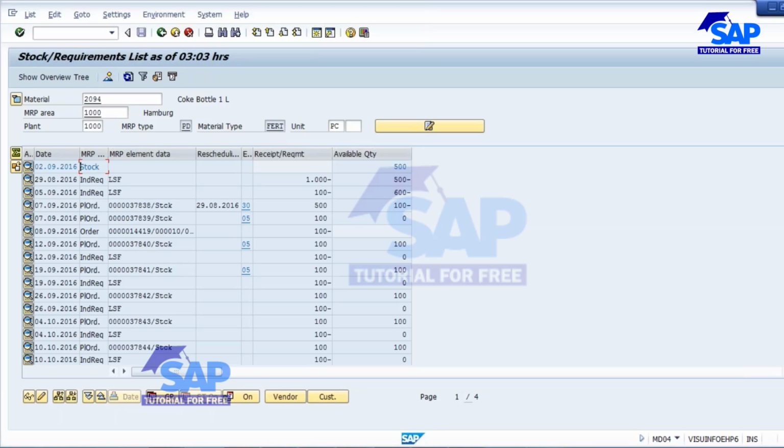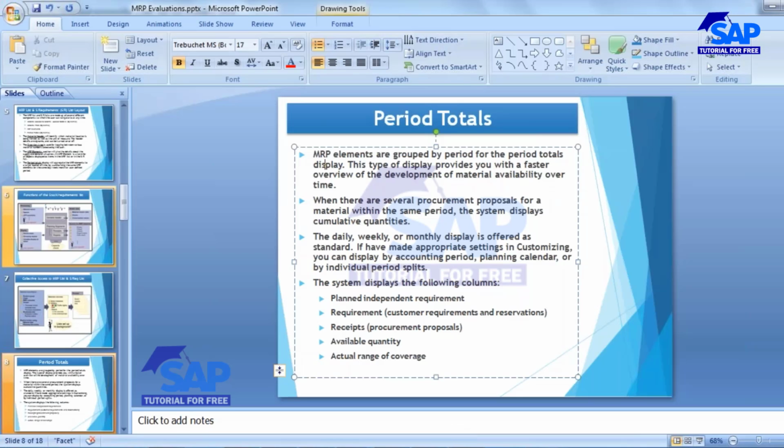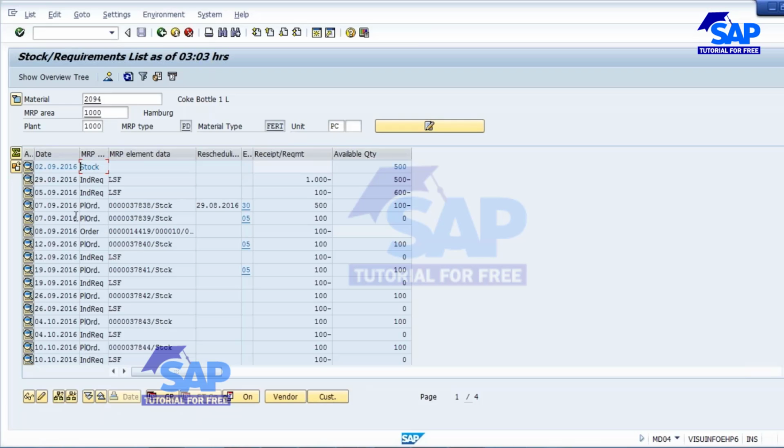Now I want to see monthly format. It's a total of monthly period. Okay, so for that you will be switching over to period total options. By the system, the options are daily, weekly, monthly. What you need to do is there is a button, switch to period totals. Are you able to see? There is a button. You just click on that button, switch to period totals.